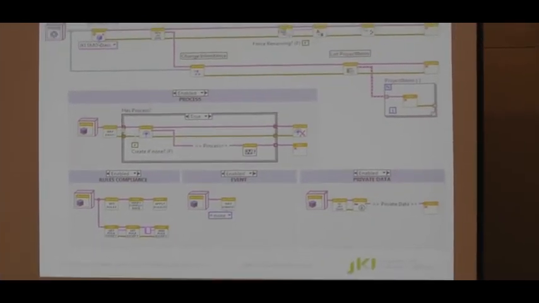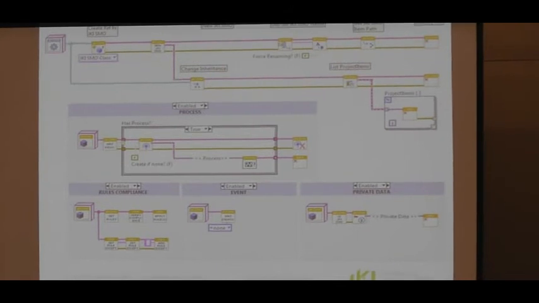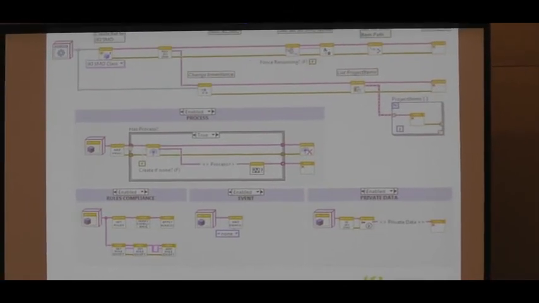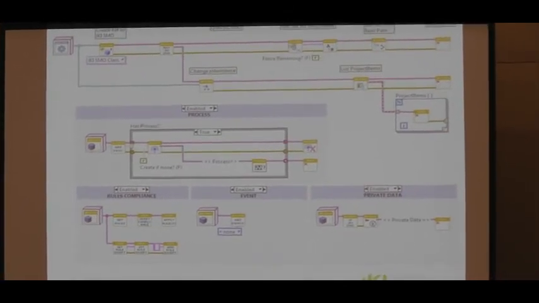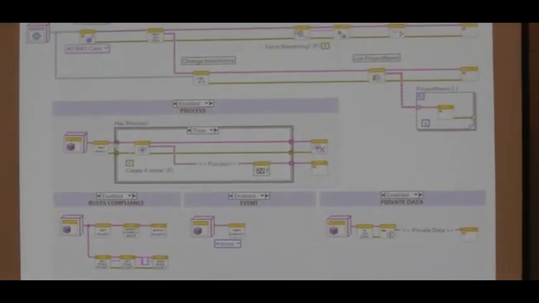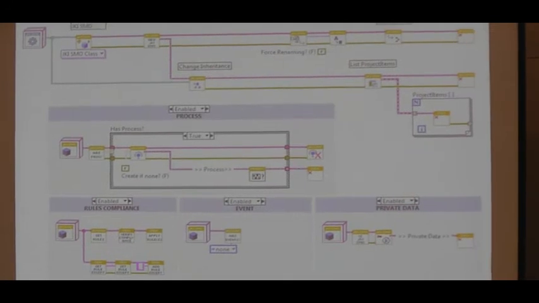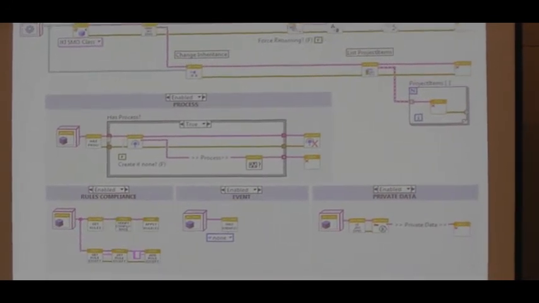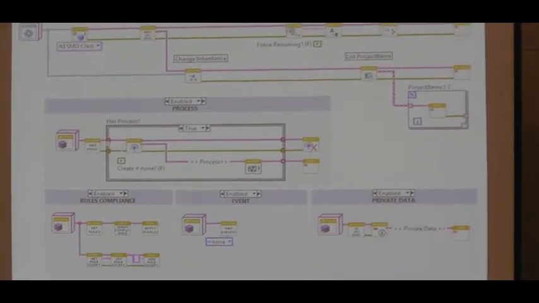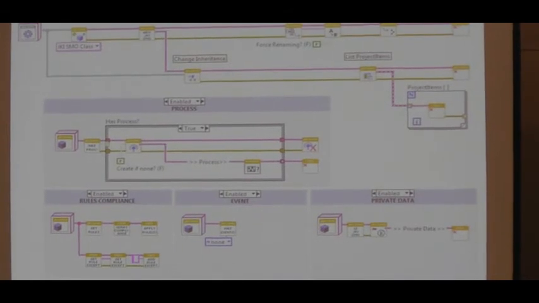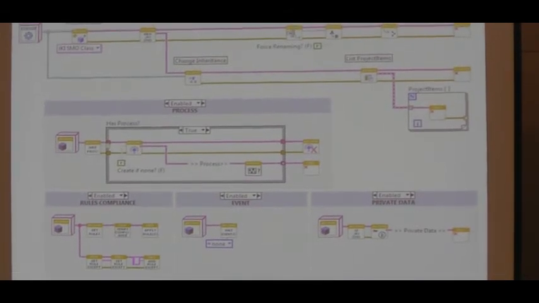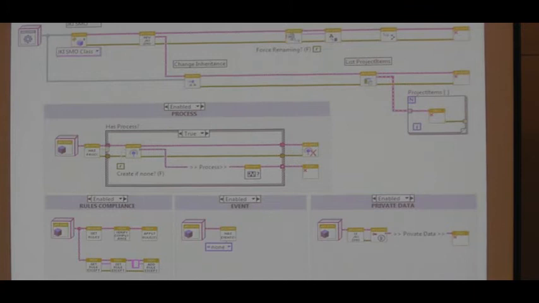These aren't VIs necessarily within the framework. This is a scripting API for dynamic creation, editing, and maintenance of your classes, which are JKI state machine objects. The primary target user of the scripting API would be people creating LabVIEW project environment plugins or little editor helper tools.